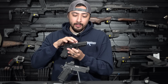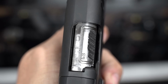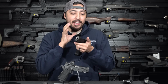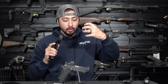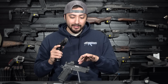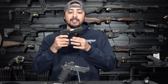On the topic of the serrations, you do have this milling that they made into the barrel there. It does blend very nicely with the serrations or milling that you see on the outside. It looks very sleek, and I'm loving that a ton. I hope they start going with that design on all the Staccatos here moving forward. And I also hope that they would offer a service to send these Staccatos in, because I think that'll really set these other Staccatos off and make it look very nice like this CS here.